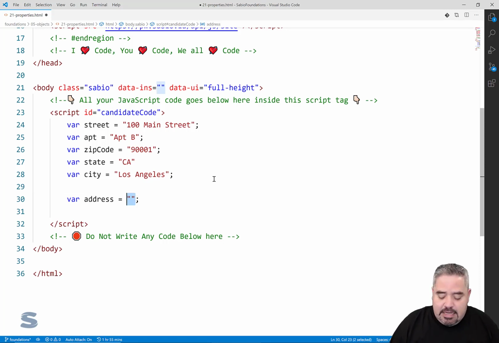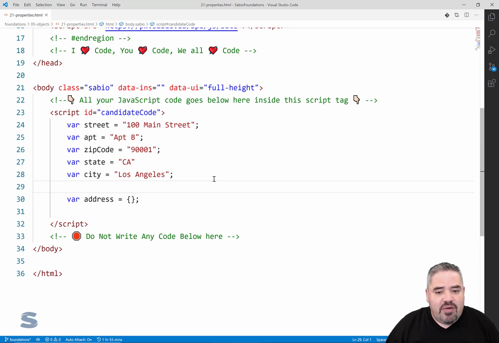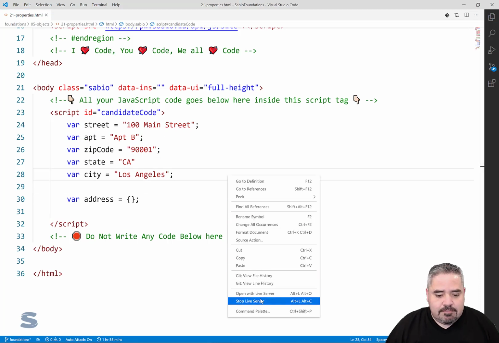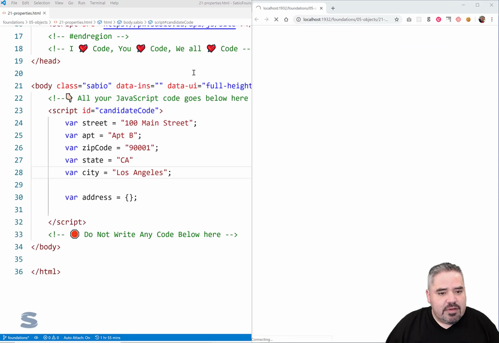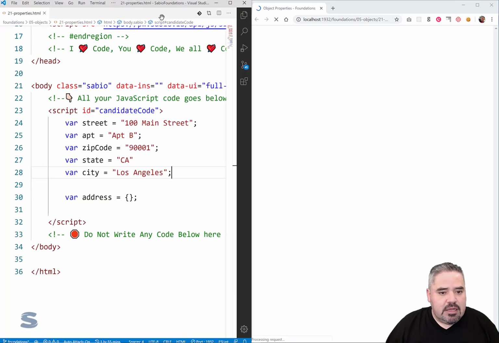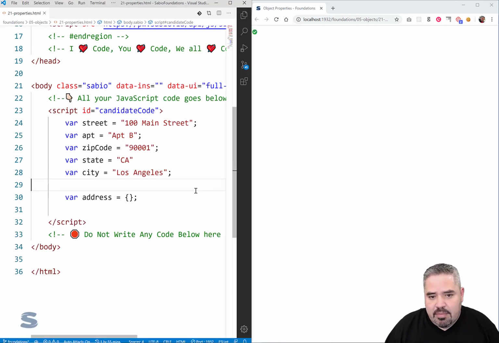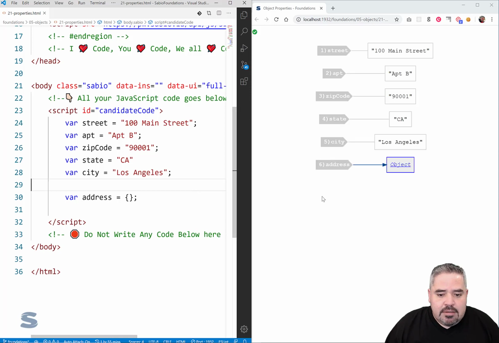But now we're actually going to make it an object, because if we were passing around these 5 strings, we would actually be passing them around inside of an object. We're going to start to see what that looks like now, always coming back to our little graph, because we want to see how this is going to be represented and how it's going to behave here in memory. All right, so there's our object.